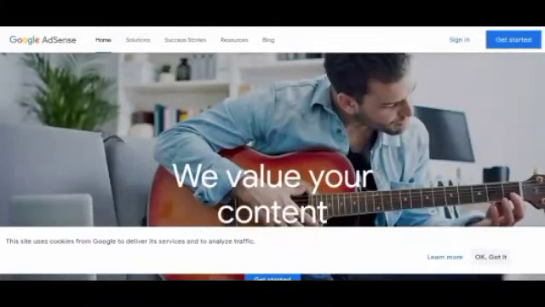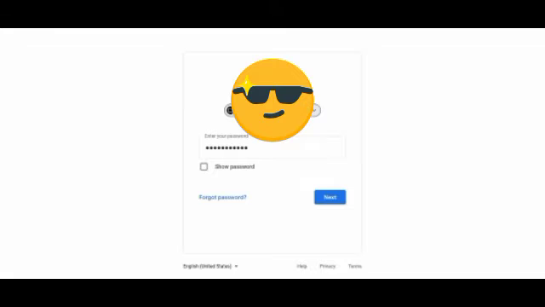So I'm going to show you how to fill in your tax info on your Google AdSense in these 6 easy super steps. Alright, so the first step is to log into your Google AdSense account by going to googleadsense.com. When you go to googleadsense.com, you click on sign in. When you click on sign in, you fill in your details, your email address and your password which you used in signing up for Google AdSense.